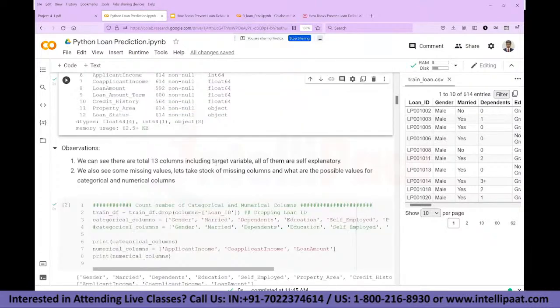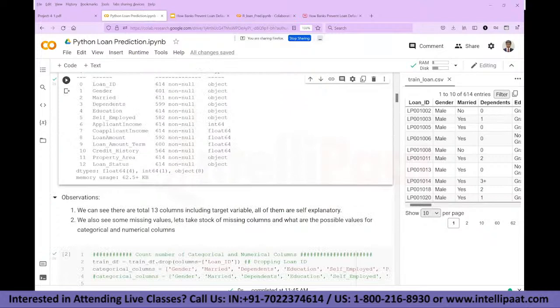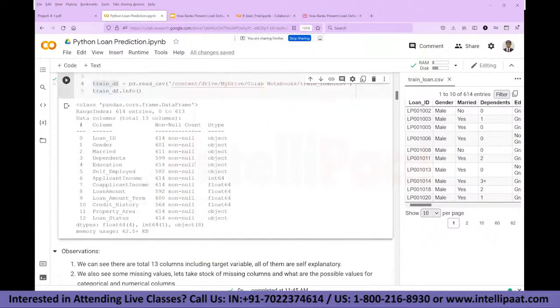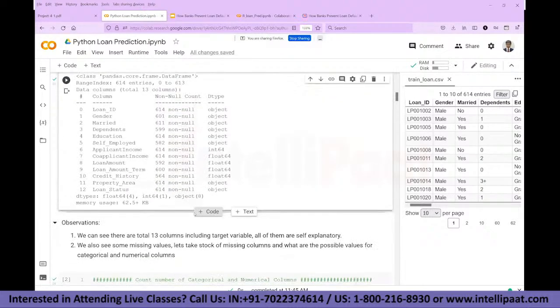Real data sets go to lakhs of observations and records, right? But this is just to get the idea of how it works. You can always scale the data set up. The bigger the data set you have, the more processing time your code might take, right? But there are tools you can use to improve the processing time as well. That's a faraway story, but I'm just giving you an idea about it.